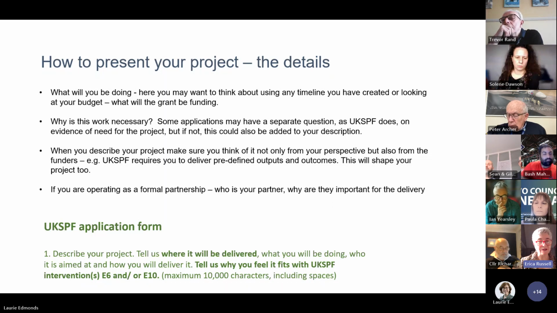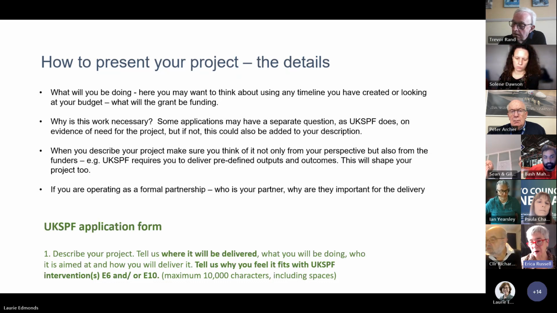If you are deciding on a formal partnership, where you are both going to be drawing funding from the grant programme, you need to think about this as a contract between you. So you would need to have a contract in place to show how you are going to deliver different aspects of the work. You would need to put that into your project description. If you're working in informal partnerships, so that you're working through different networks and different communities, that's fine. That's just part of the connections that you have in the local community.